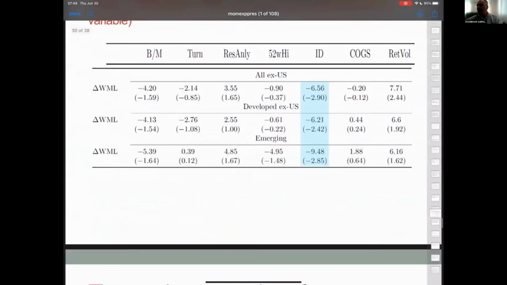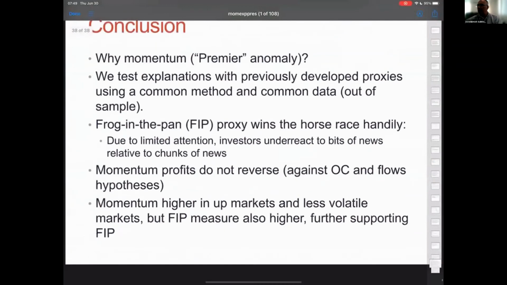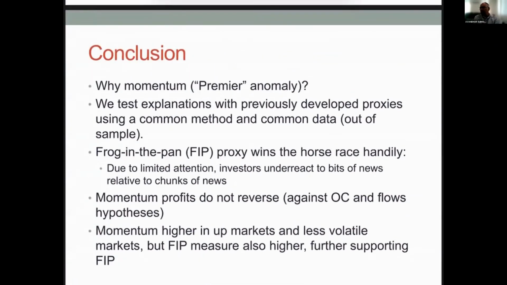Now, having reiterated that intuition, what I'd like to do is just conclude, and then we can take some questions. The basic idea behind this question we're trying to answer is: why do we see momentum? Whether or not we have the final word here, we still made an attempt. We need to understand why we see momentum. The problem right now in the literature is that there are just way too many explanations and we don't really understand what's going on. And we can't tell practitioners what is going on. So the virtue of this paper is that we test all these explanations with a common method and a common data set. And the data set is out of sample because the existing explanations for momentum were developed in the US. So we are testing it out of sample. Those are the virtues.